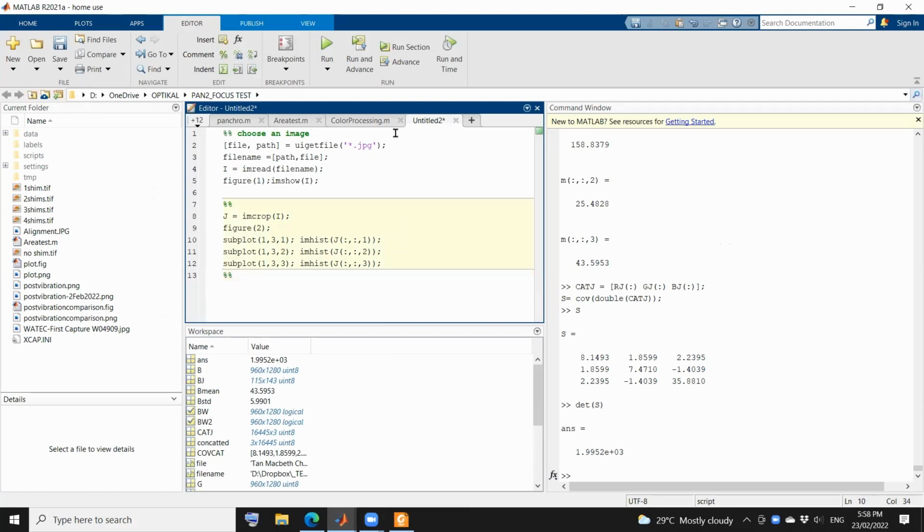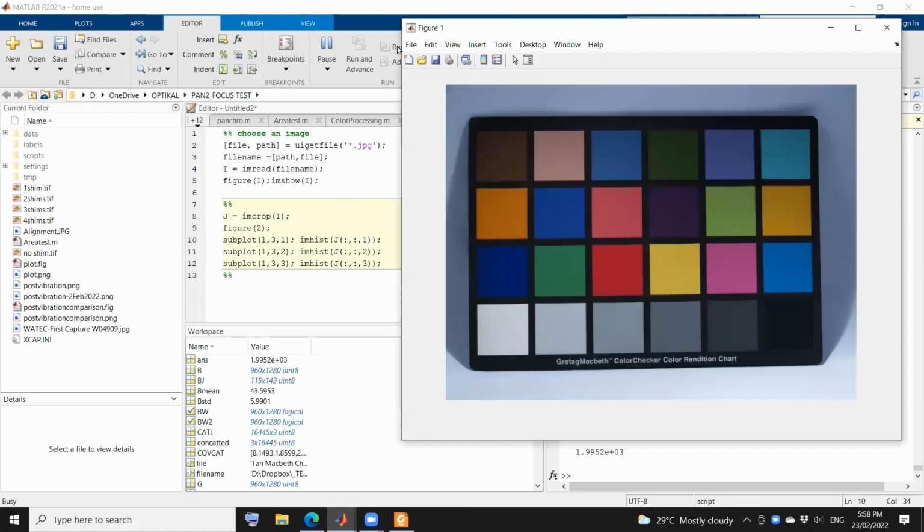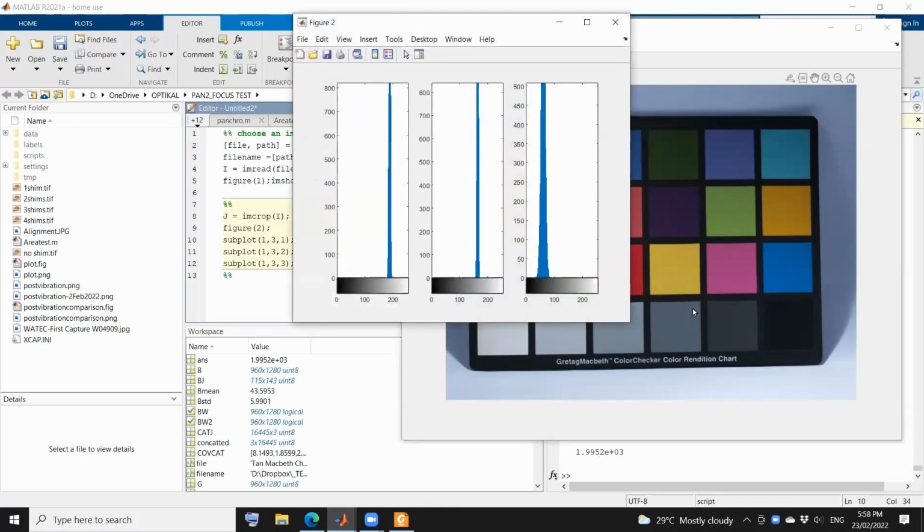All right, let's run this section. When you crop in MATLAB, I tried this earlier, so I know it works. What you do is you take your mouse, pick a selection, drag it, and then right click and choose crop image. Okay, please remember that.